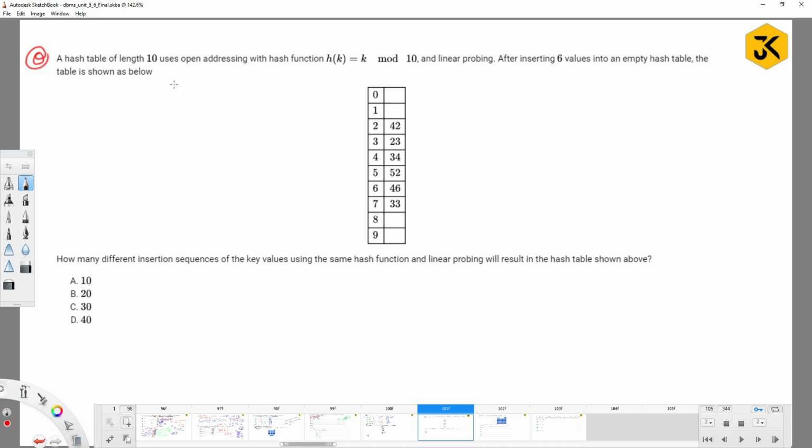A hash table of length 10 uses open addressing with hash function h(k) = k mod 10 and linear probing. After inserting 6 values into the empty hash table, the table is as shown below. This is what they are getting. How many different insertion sequences of the key values, using the same hash function and linear probing, will result in the hash table shown above?